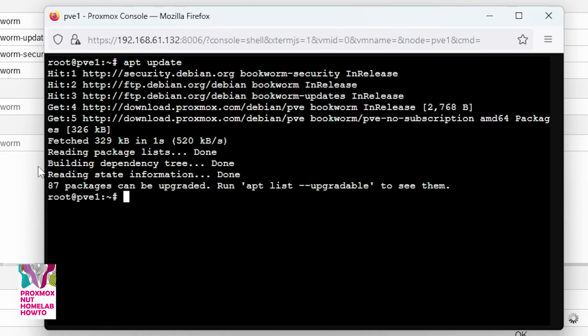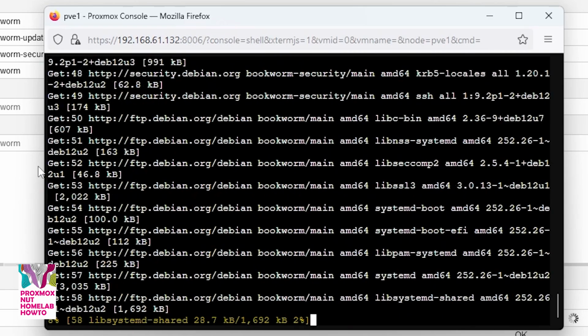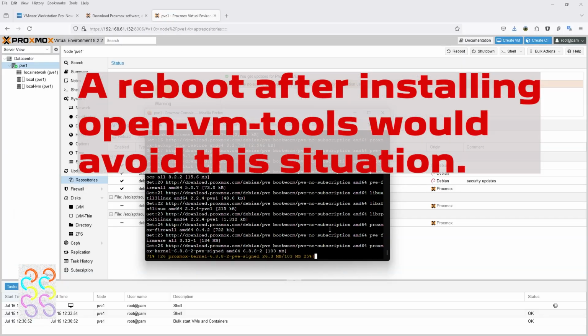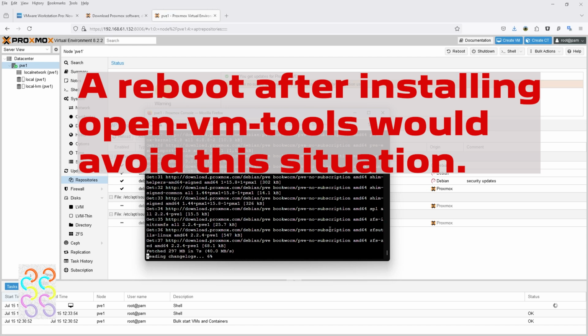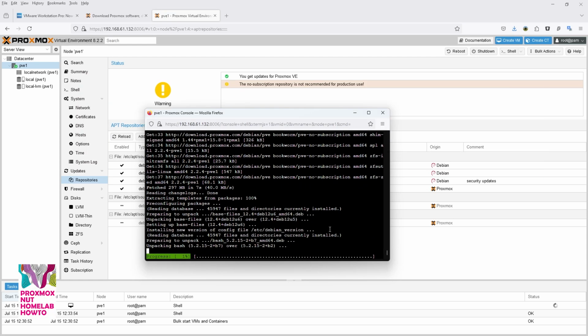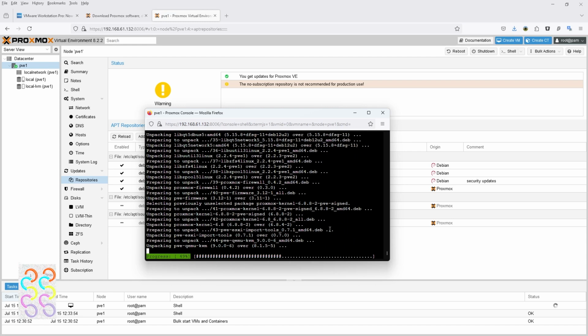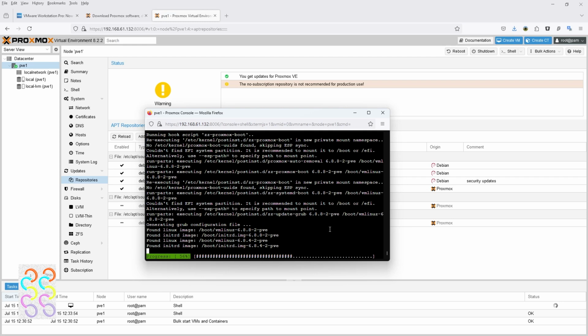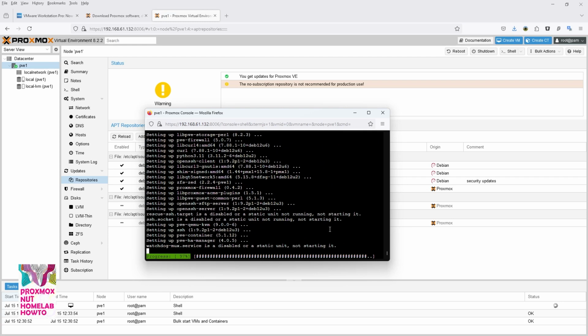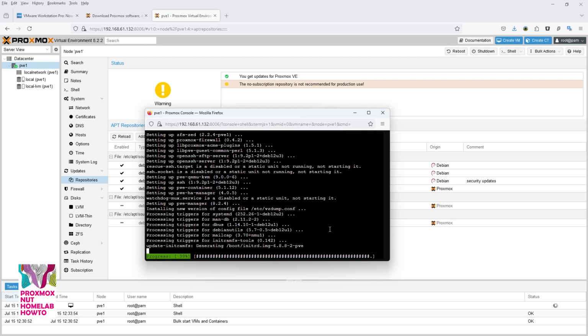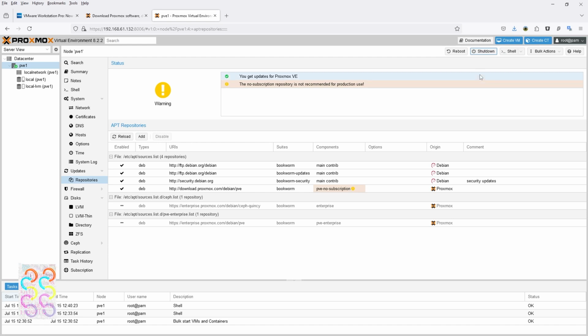And here we have packages that need updating. You will notice that you do not upgrade, you do not need a sudo. Why? Because you're logged in as root. I got an error the first time. I'm redoing the command, and second time we seem to have gone through. And this concludes the first step of our tutorial.